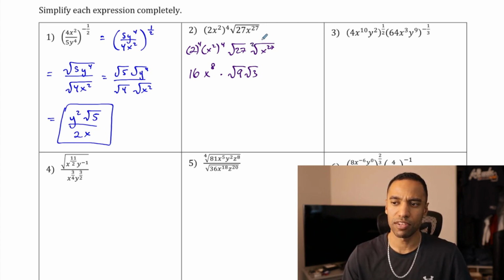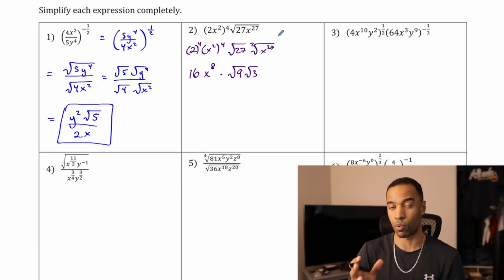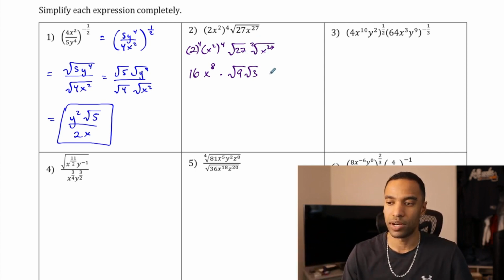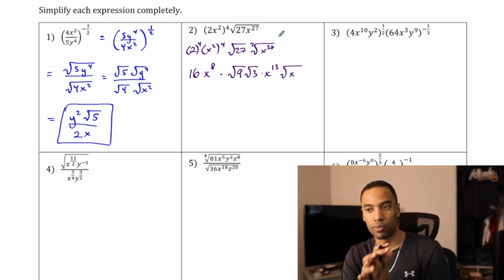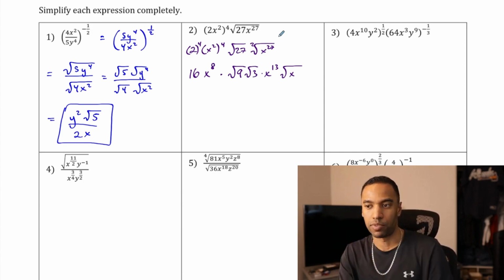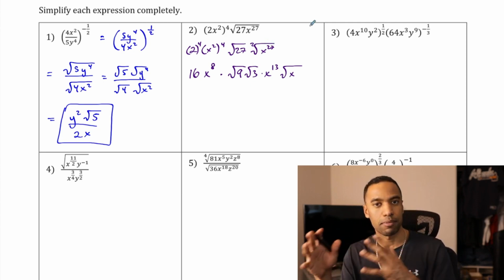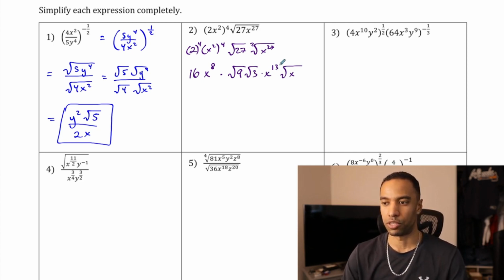When you do this 27 divided by 2, you think of it kind of like long division, and the thing that you can pull out is the quotient. The thing that is inside is the remainder, the thing that remains. 2 goes into 27 13 times. That becomes x to the 13th there. And the thing inside the square root, what remains is just an x to the first power. We took the square root of x to the 27th. 13 times 2 is 26, plus the 1 remainder stays inside there. So x to the 13th root x.